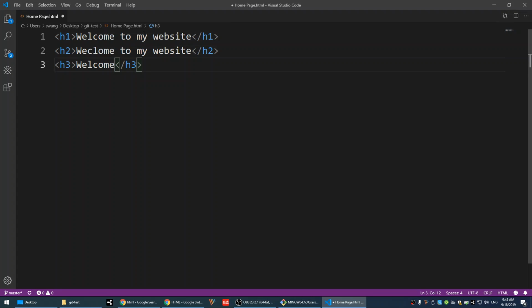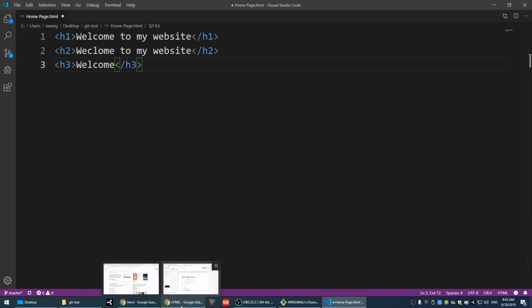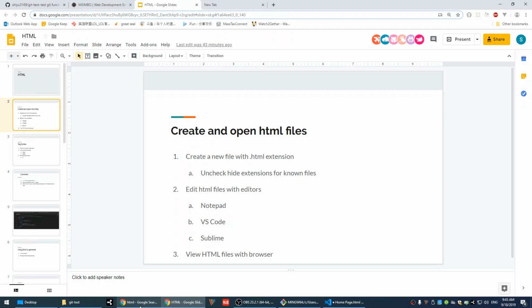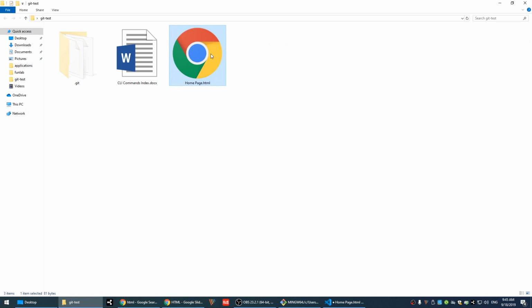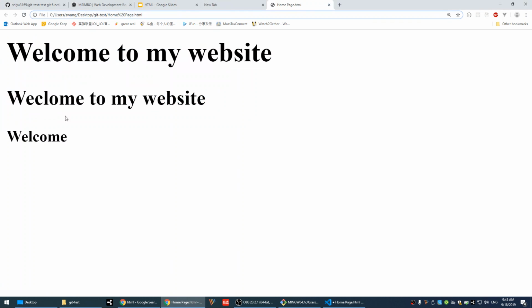Alright, so there's a lot of other functions we're going to introduce in the future, but this is just the obviously part that can make it easier to do things. And you can also open the website inside the folder, like double click it, you can open it for you. It's basically the same thing, right?